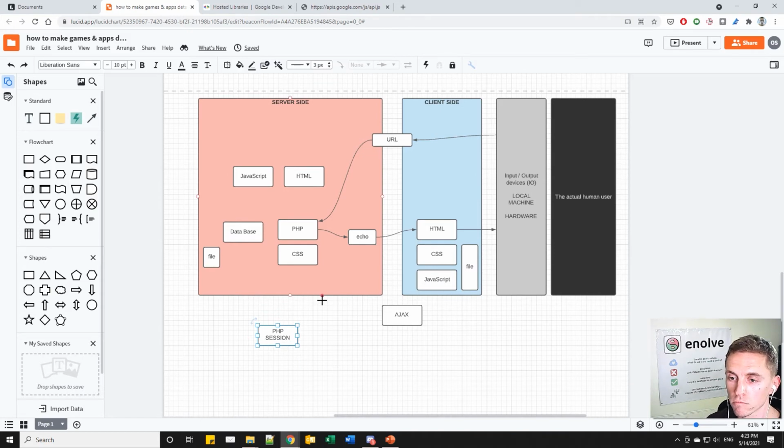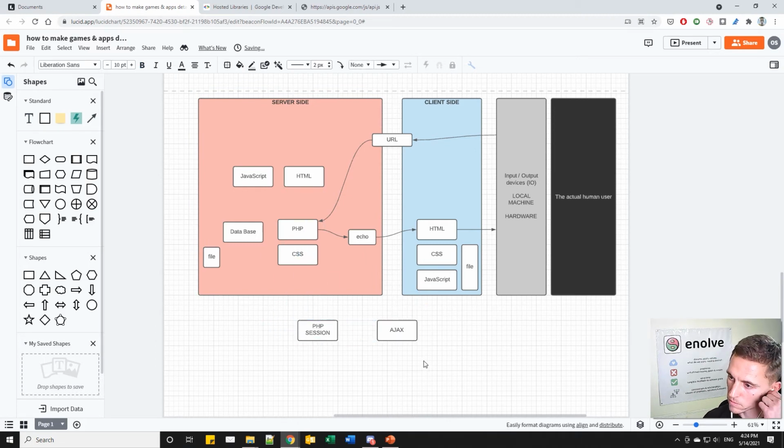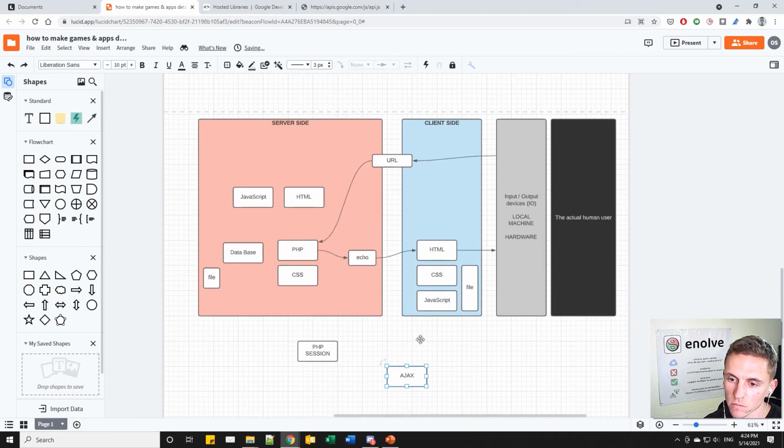Quinn might know this, but RAM is basically like, if you boot up a game, it takes all the assets and all of the important stuff in the game and puts it in your RAM, and that way it can be quickly accessed, because quickly accessing things from system memory is not very fast. But of course, when you close out the game, all that RAM is deleted, and that's kind of what a PHP session is. It's the temporary information, maybe like what you typed in the text box. That might be stored in a PHP session, right? And then as soon as you close it, the PHP session variable gets deleted, and you lose all that. So it's just temporary information.